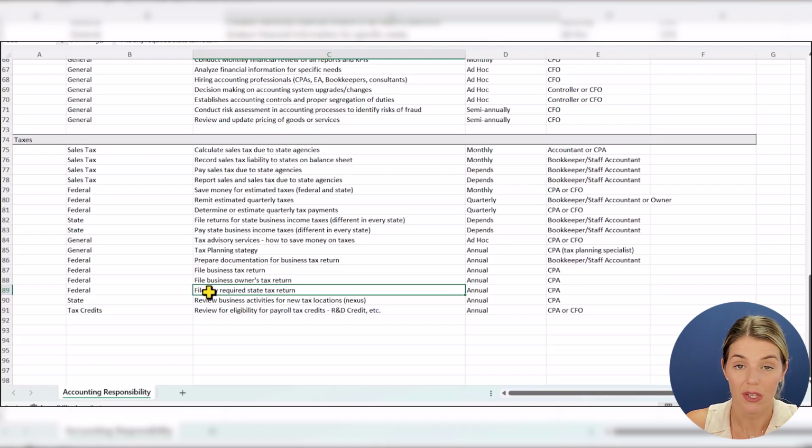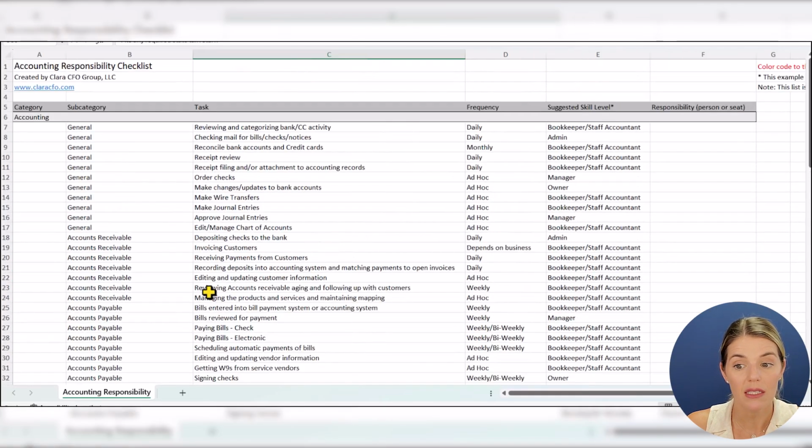I didn't want to read every single line to you, but I wanted to show you this is really important when it comes to creating rigor in your accounting department so that you can consistently have accurate financials, that you know you're not missing anything critical like a really important bill, or that you are collecting on your receivables so that you are in a cash flow positive state because you have some good rigor around invoicing and collecting on those. And then you have a timely process for paying your bills, and you have your payroll going out on time, your employees are getting paid on time, you're not getting behind in anything.